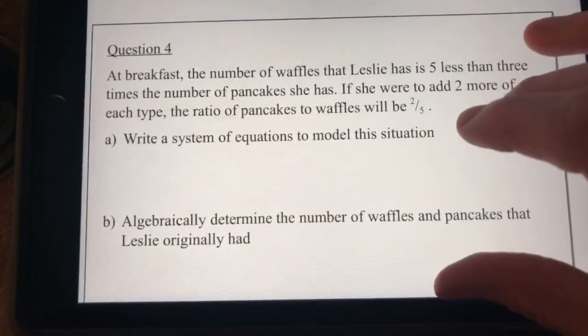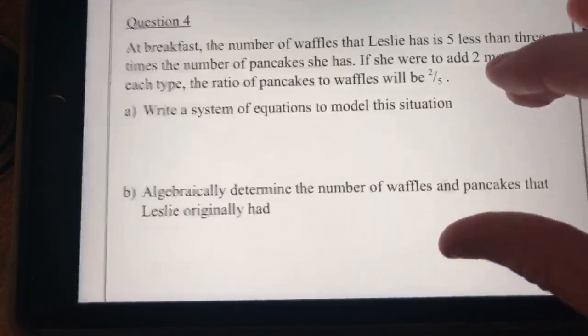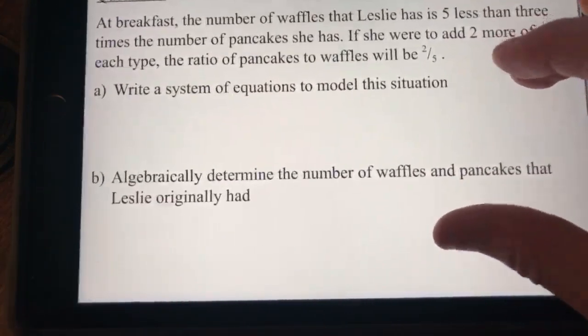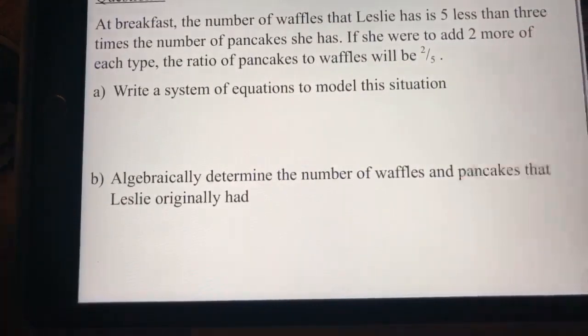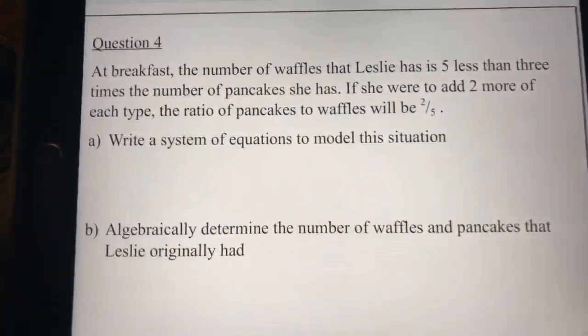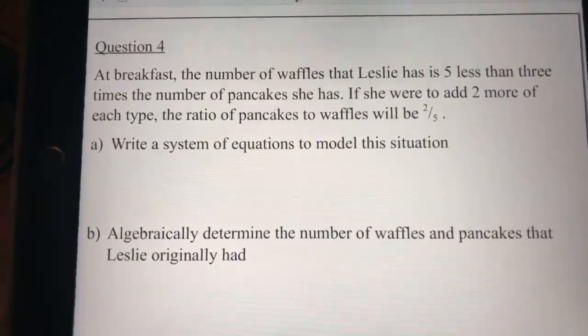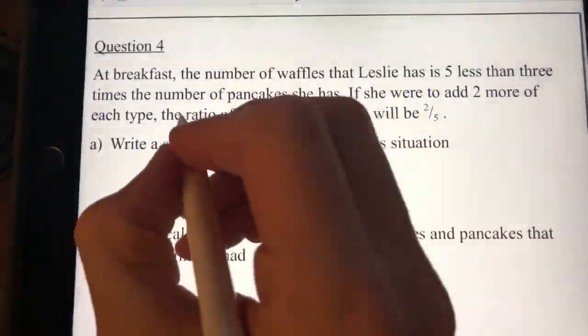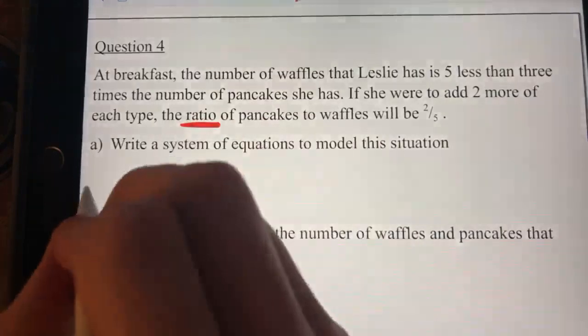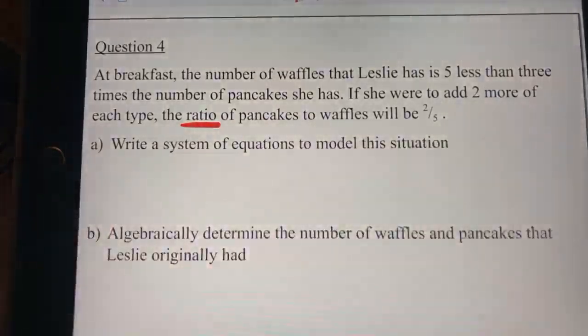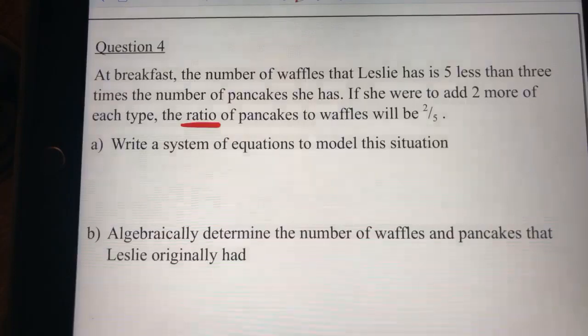Some of you, I know a lot of people didn't get to the written response today, but this was the waffle pancake one, which you probably had trouble with. So like I said, maybe us going over that review sheet towards the end helped if you want to try to set this up. The key word here, I'll give you some hints before we go over it together. Ratio. That says 2/5. So remember what we saw in class on the review sheet? This ends up looking like a proportion in a sense.